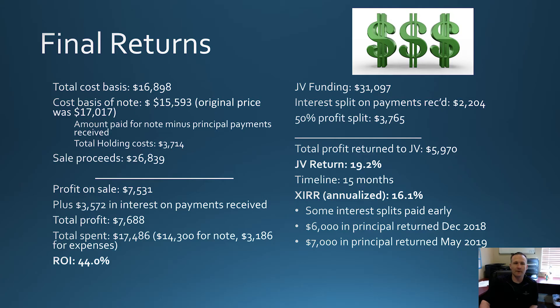Two things I would do differently as an operator that would have helped the partner's annualized return: one, not asking for so much funding upfront — that $14,000 expense estimate was ridiculously conservative, and my cost estimate would have been under $10,000. Two, given the loan parameters — nine payments in the last 12 — I probably would have just asked the partner to fund the re-performing scenario instead of the full forfeiture scenario, and returned that reserve for expenses earlier. If I had done that, I might have gotten their annualized return from 16.1% up over 20%. It's always good to revisit these, look at what you were thinking up front, how things actually happened, what mistakes were made, and how you can improve over time.